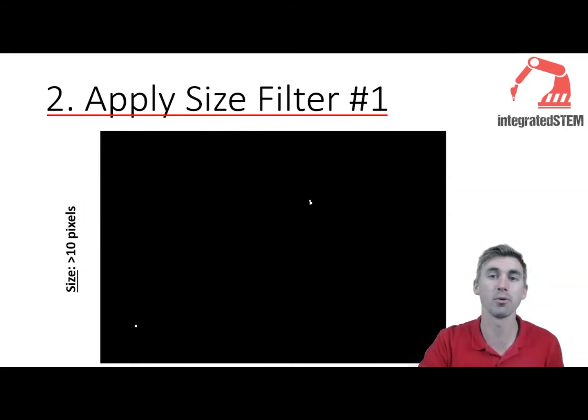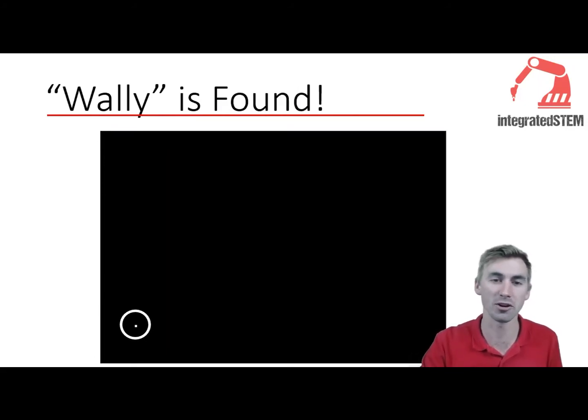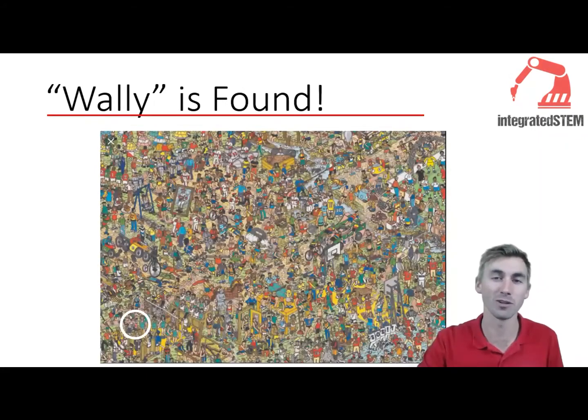And already at this point, we know our vision algorithm has determined that Wally is either that one there or that one there. Now, if we know Wally is a certain size, we can apply another size filter. For example, reduce it so that we only find pixels that are between 10 and 20. Then we know that this must be our Where's Wally. Now for the final reveal, let's see if our machine vision did work. So you can probably see that our vision algorithm has really helped to find Wally. And if you can't see Wally now, maybe you should check your eyesight.